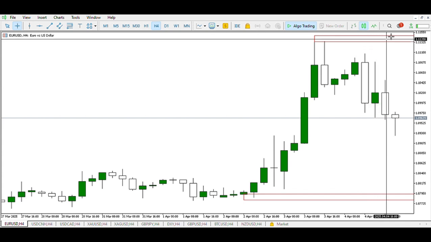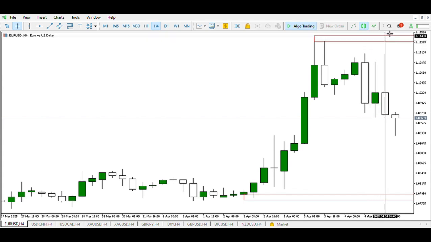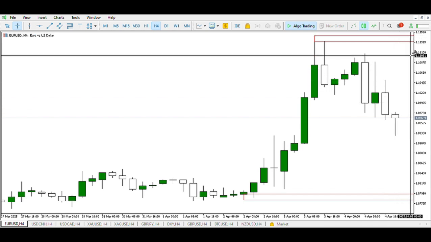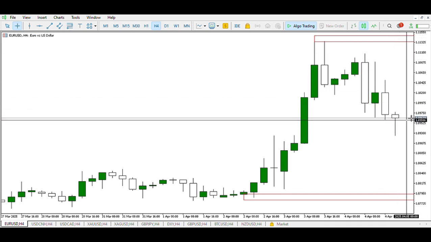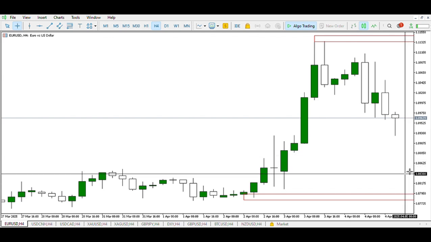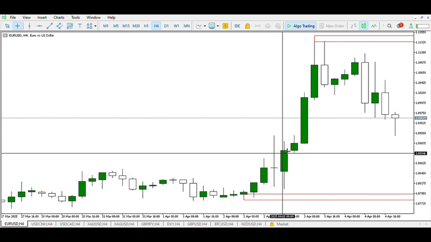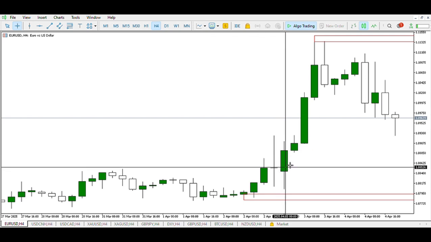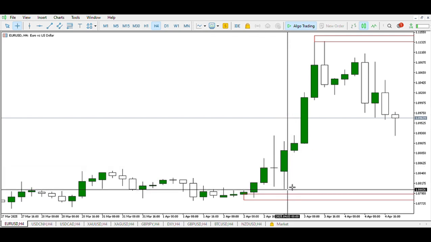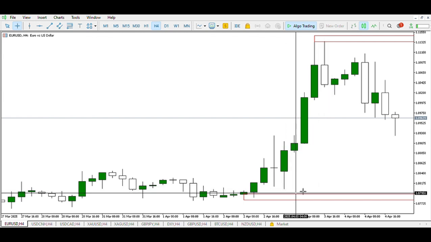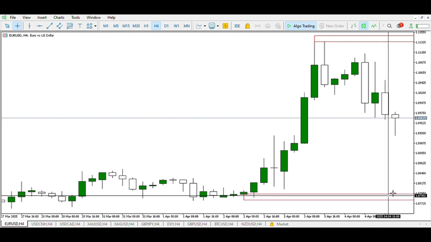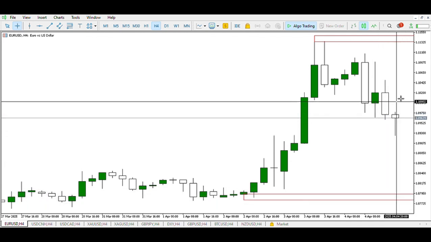So price could break the high of last week higher to generate another pattern for a sell. However, if that does not play out, you could expect price to drive down to fill this liquidity void, this area of imbalance, for a retest of another block on a lower time frame. However, there is no strong support in either of these zones. So price could break the low of the previous week to generate a pattern for a buy.